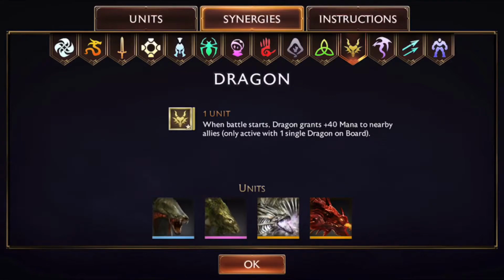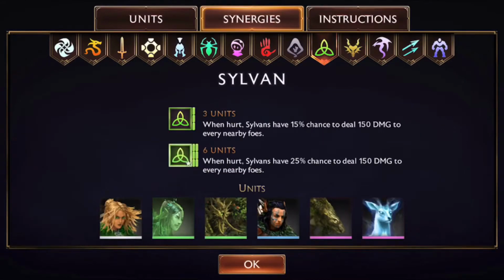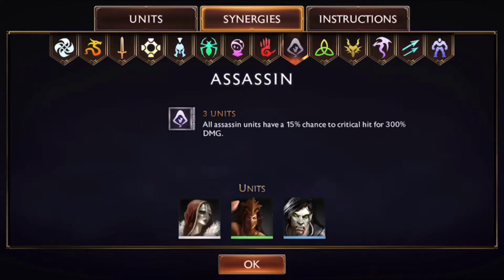So the one that everybody pretty much uses is Sylvan. It is an OP, I think it's a new synergy right now. Treant, Dryad, Ranger. See, we already talked about Ranger. Ranger is already good, but now he's also got a Sylvan. It's crazy. Assassins are pretty good.